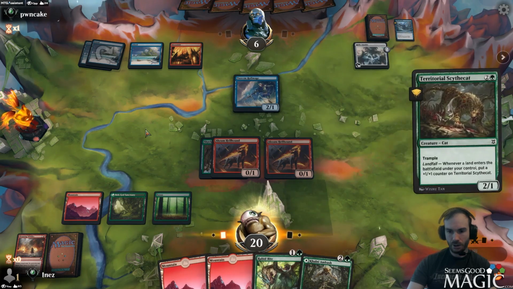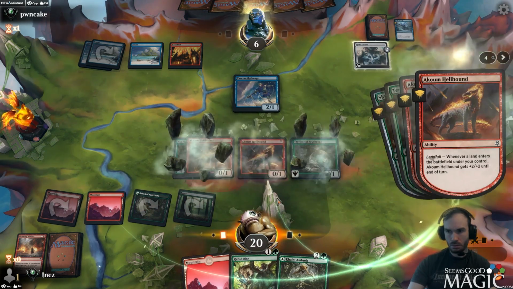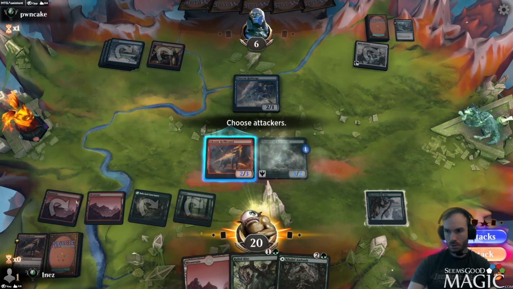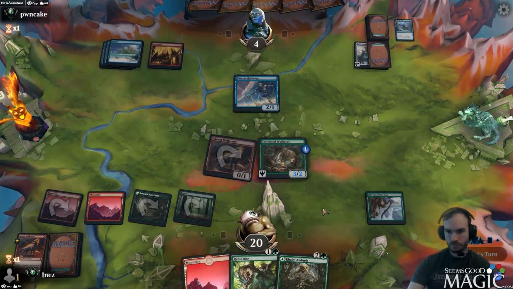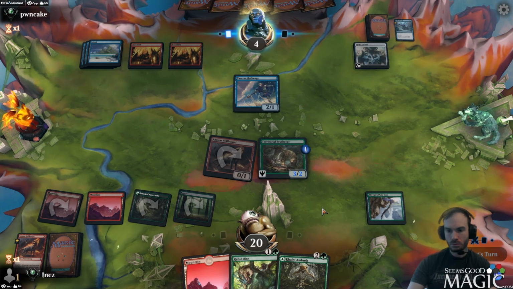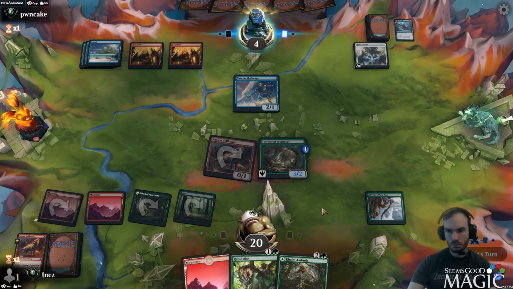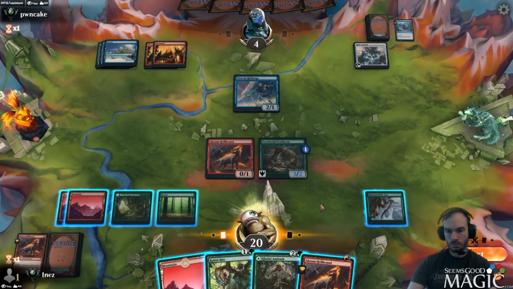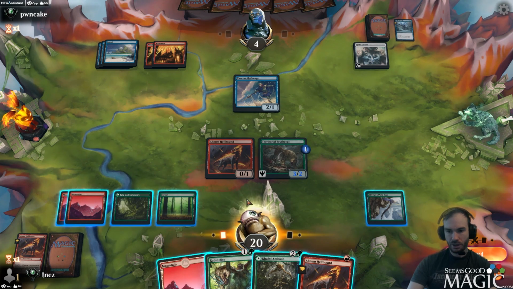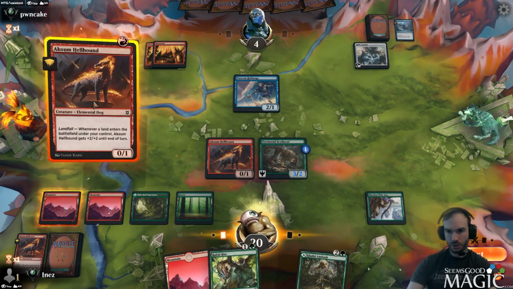Well, I think we'll do Scythe Cat anyway. We'll play the land. Get in for 2. So, we've got 5 mana. They've got 5 lands up. So, I guess we just go Hellhound.